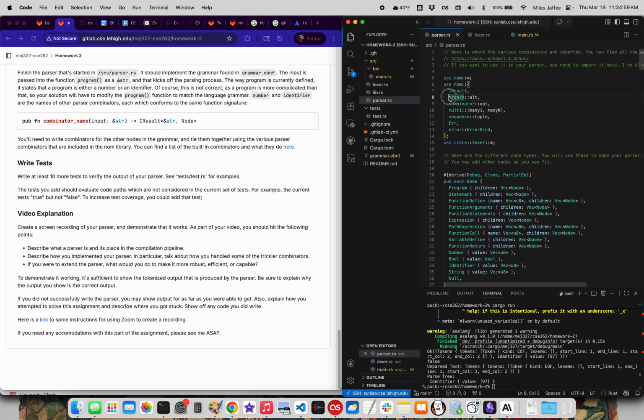And I used, as you can see, a few of their helpful combinators, such as many1, many0, and tuple, which in this case all helps to abstract away stuff, so I could focus more on the business logic.